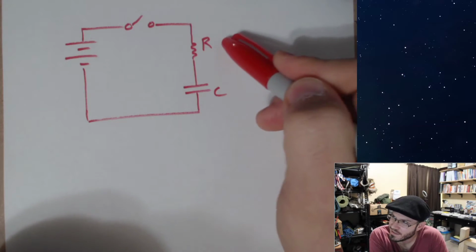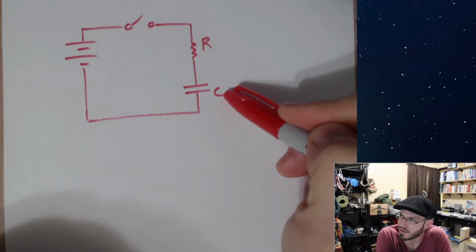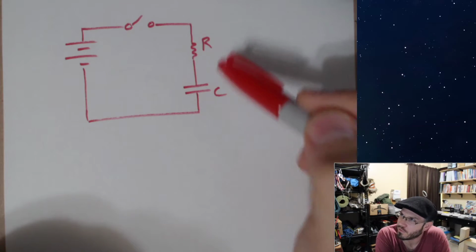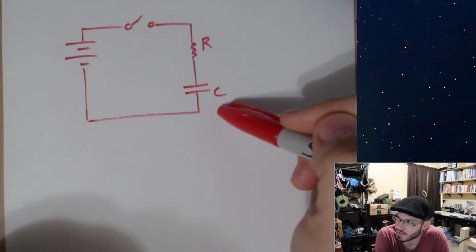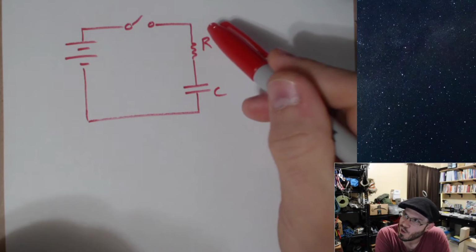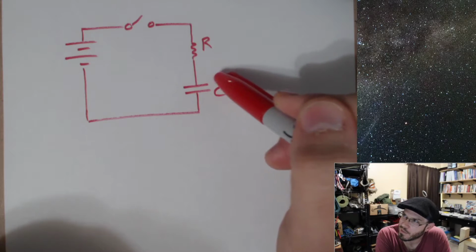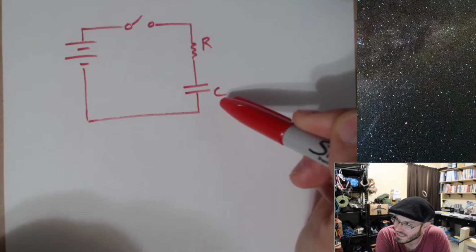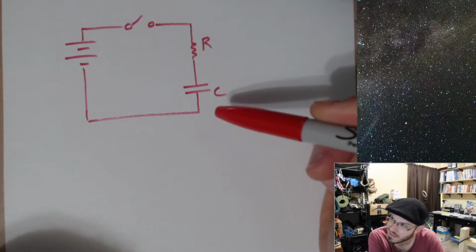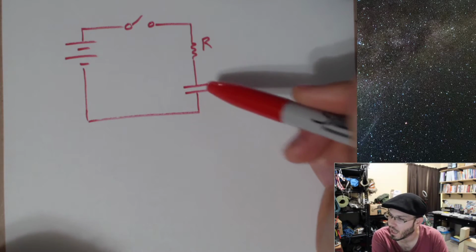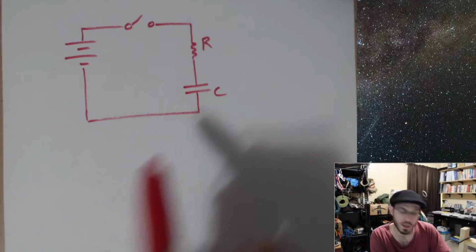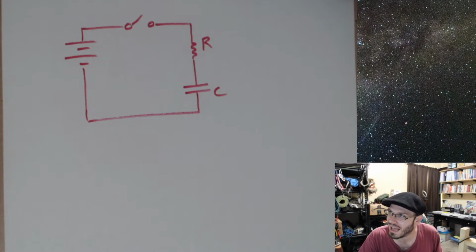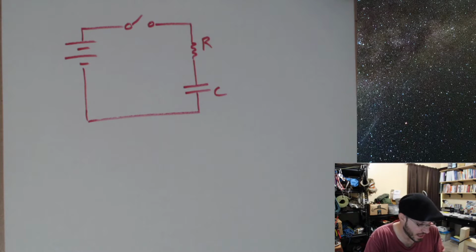Now, when we put a resistor in series with a capacitor, you're limiting the amount of current that can flow through this capacitor. And what's going to happen is we're going to develop charge across this cap, but it's not going to develop instantaneously. It's going to take some time to build up the charge on this cap. And so the question would be, how much time is that going to take?